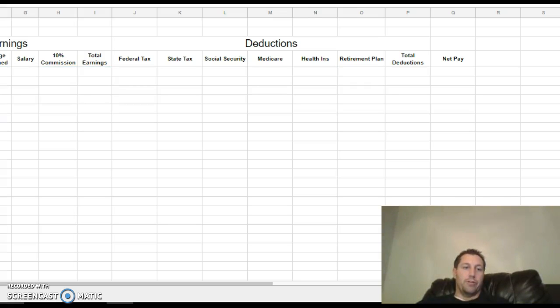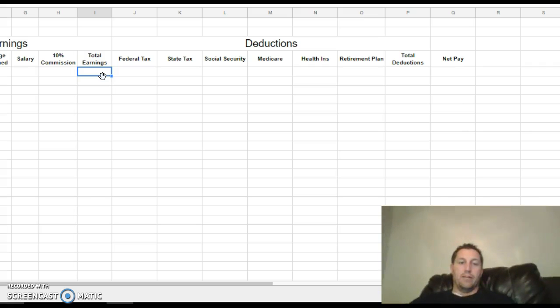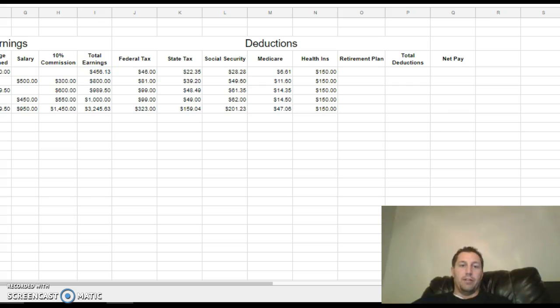The first thing you're going to want to do is plug in their hourly rate, hours worked, overtime, and wage earned. All right. And then if they don't have a wage, maybe they were making salary, you plug the salary in here. If they have a commission too, you can do the commission. And then all of this will equal total earnings. Now, how do we do all that? It's pretty simple. I'm going to go to the one that I've already completed.